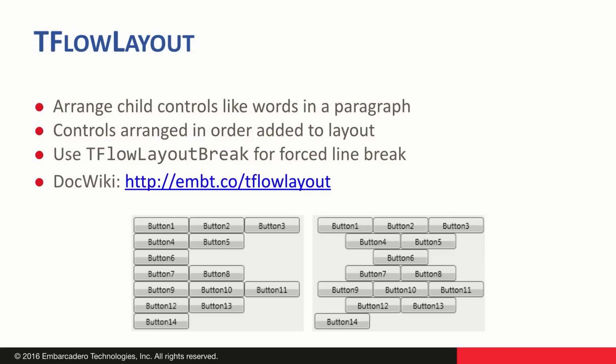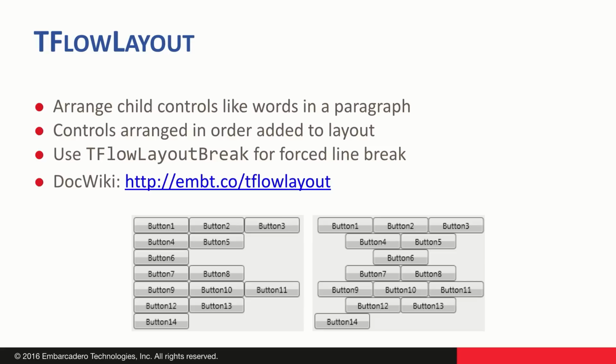Now let's talk about some of the layout options. I mentioned the TLayout, which is the simplest layout, but there are some other layouts that are much more flexible and have a lot more options available to them. The TFlowLayout arranges the child controls like words in a paragraph. That's the best way I've found to explain it. So you put all the controls down, and they automatically just flow like they're words in a paragraph. And as you resize the flow layout, they'll move around and fill that space up.